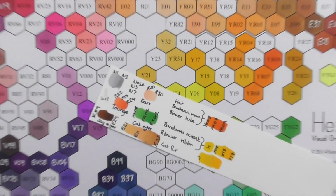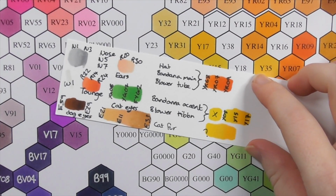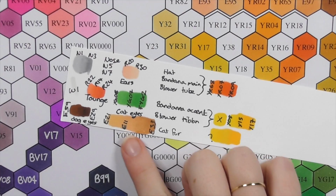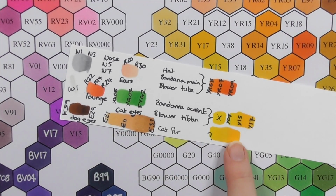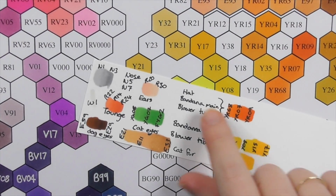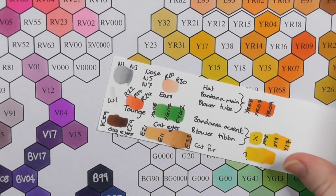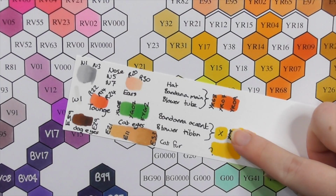So what I'm showing you now is a swatch test of one of the papers that I use quite regularly, just to show you, even though you can see that these things blend together via this hex chart, do double check. Some of them are a little bit dodgy. It might be that some of the inks are a little bit closer to the Zero Colours blender and they push the darker ones around, and that's just what they're designed to do. To be honest, it's how they blend.